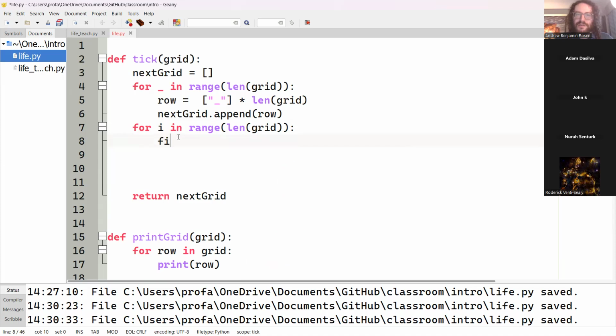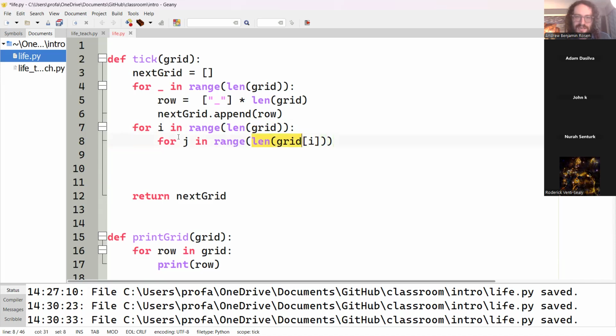And this is basically the way we iterate over a 2D list. Now, if it was not a square, I would do something like this: length of grid, which tells us how long that row is. But because it's square, we get to be a bit less complicated.